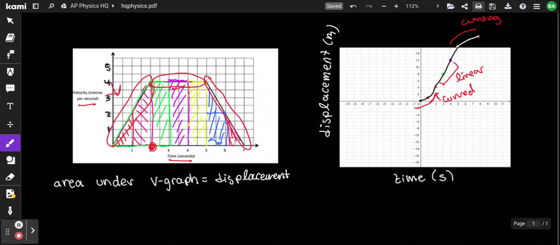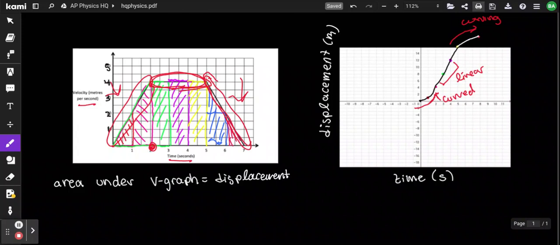And then after 2 seconds, we notice a consistent change, which is going to give us this horizontal velocity. Notice that our velocity is not 0, it's 4 meters per second, but it's consistent. That's why we have linear from 2 to 5 seconds. And then after 5 seconds, we have a curve down. So the change of our graph is a slope downward, telling us the slope is going to be linear down, which is shown in our velocity graph.